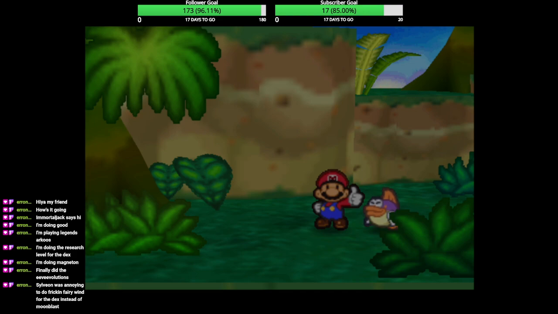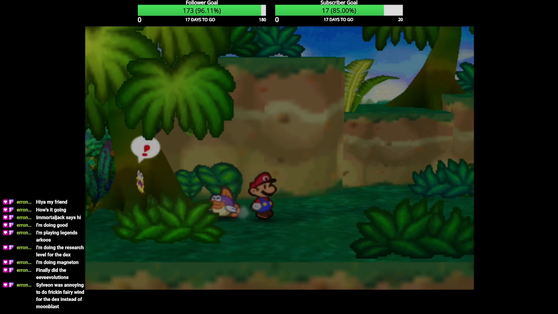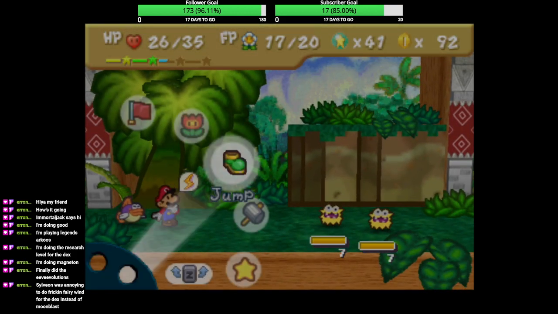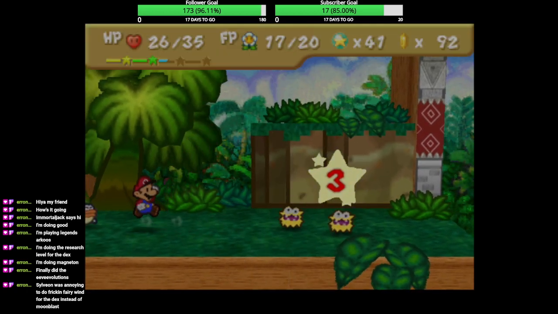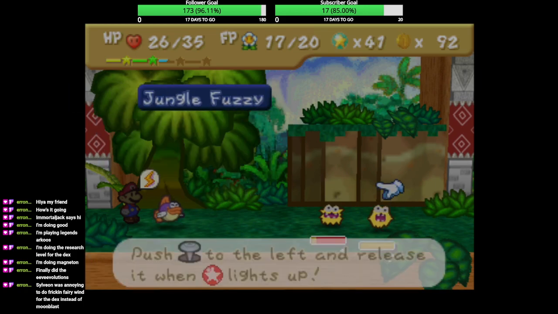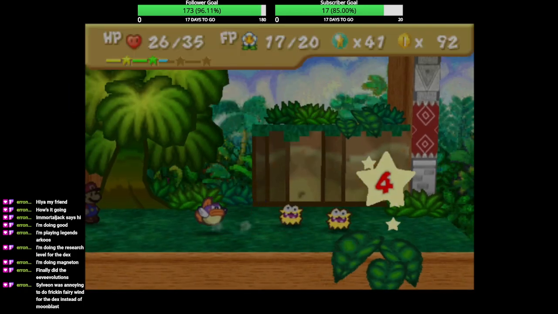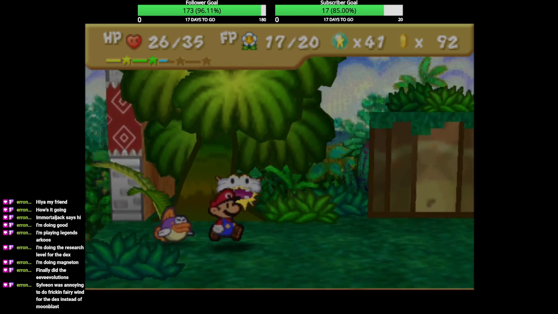I'm gonna be it! This is probably what he's so happy about. Alright, nothing in there. Oh, Jungle Fuzzy, I'll fight it. I know these guys literally can't do anything to me. Just spread around the damage, I'd say. He's dead.